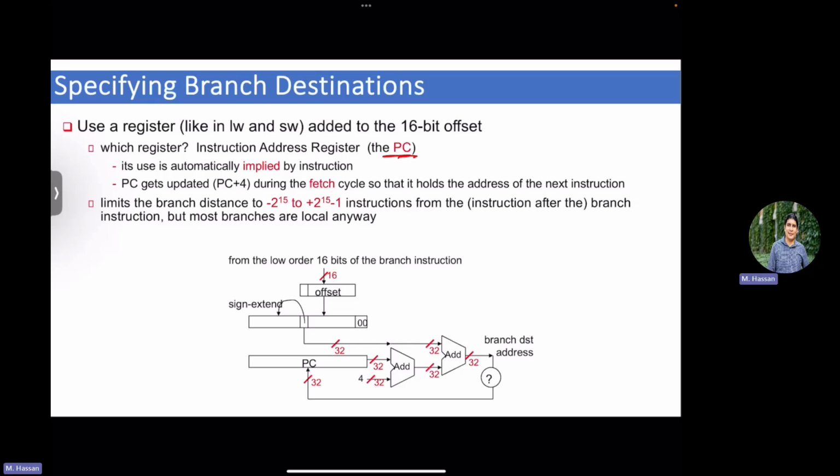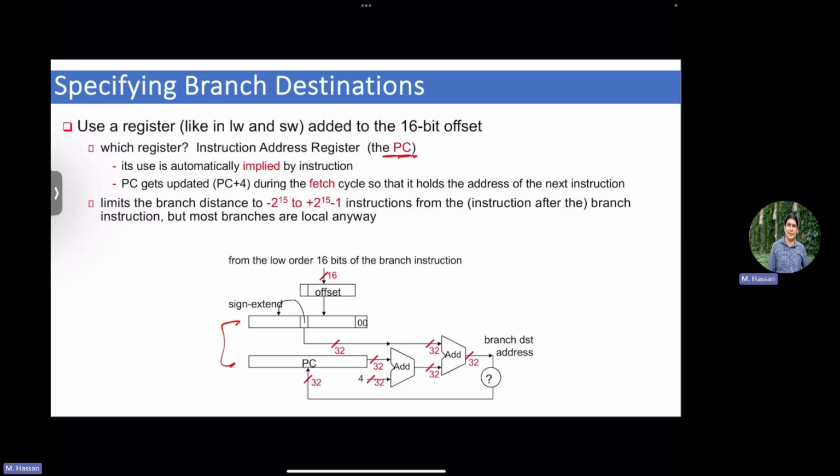I take the program counter, take the offset, add them together, and then jump, right? Which means the next instruction now has 2 possibilities. It's either the program counter plus 4 or the program counter plus the offset, if it's a branch instruction, right? And this is exactly what this circuitry is showing. You have an offset, and simply because you are adding it to a program counter, which is 32-bit, you just do a sign extension, just to do the proper add operation. And now you are adding the offset to the program counter.